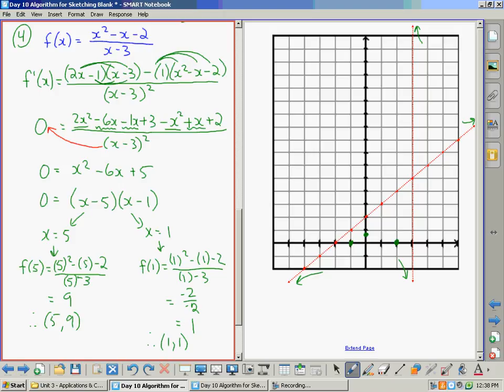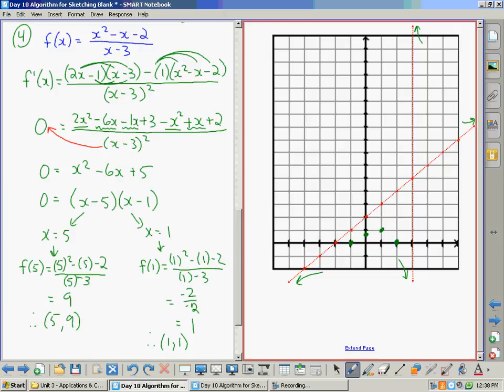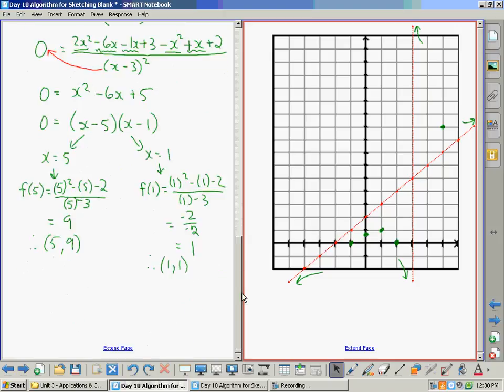But now we're actually going to plot these on. So we have some new points. So we've got the point 1, 1. There it is. And we know that's a max. Oh, well, actually, we don't know whether it's a max or min. We're going to test it out. But it looks like it's going to be a max. And then we have 5, 9. So there's 3, 4, 5, 1, 2, 3, 4, 5, 6, 7, 8, 9. And if I had to guess, it looks like that's going to be a min. But I can't say for sure. I still have to do my table. But now at least I've got 2 more points that makes our sketch even more accurate.